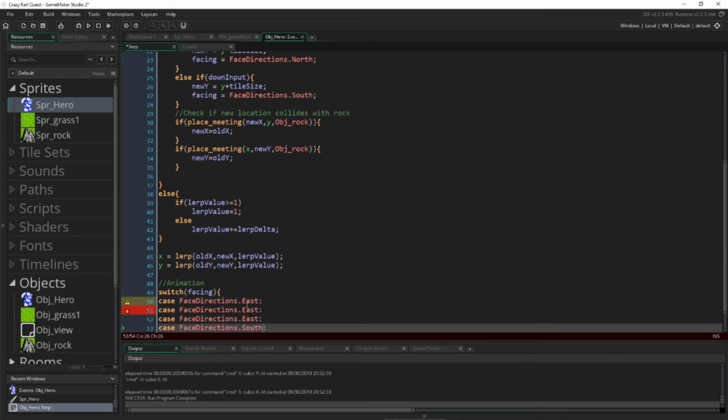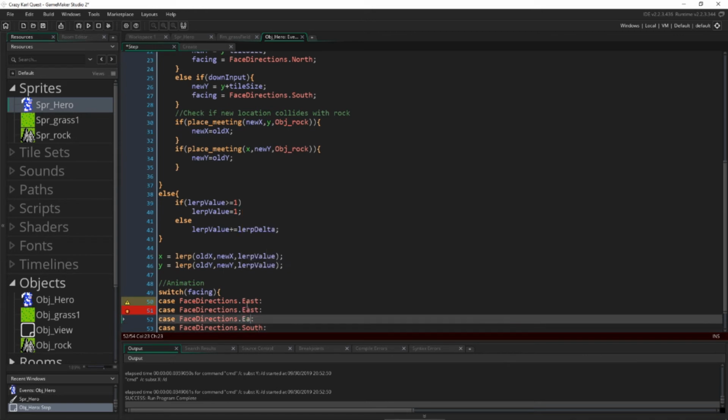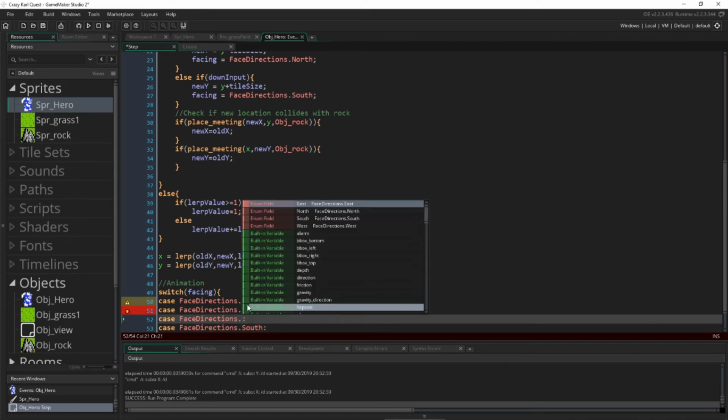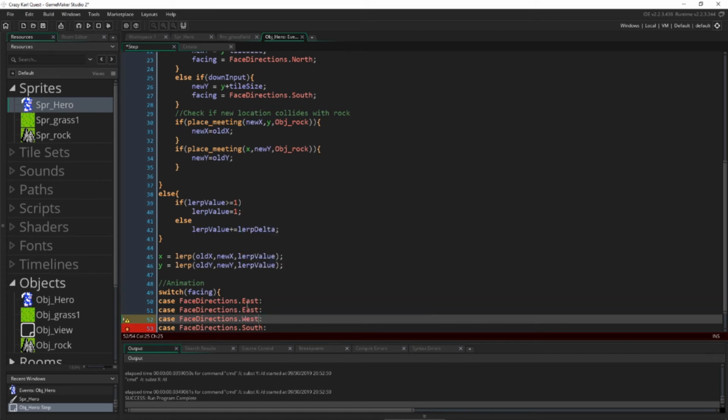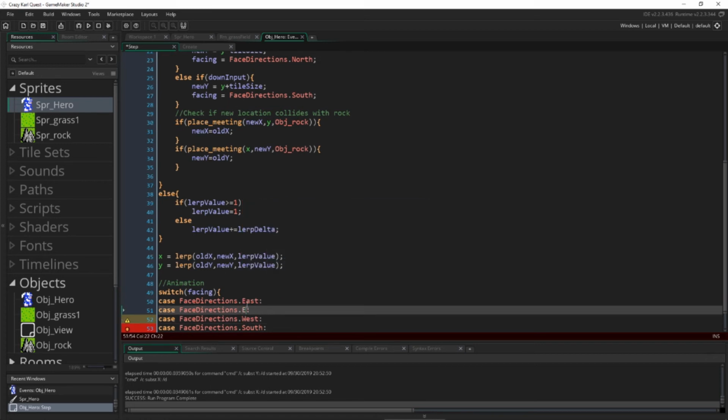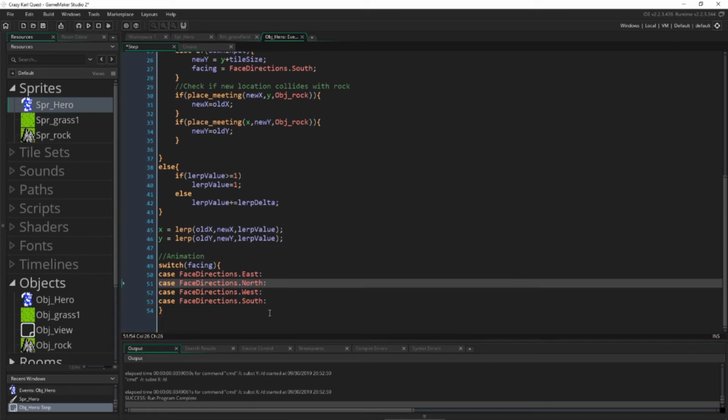Those are the only 4 values that this variable can equal. And now we don't have to explicitly write all that if else stuff. This is a lot more concise than all those if statements.